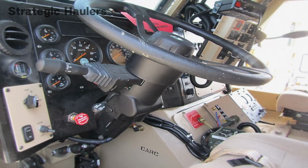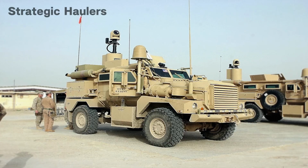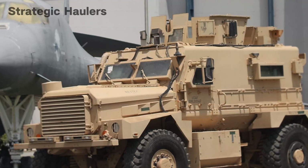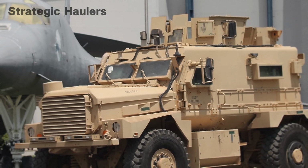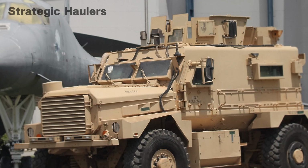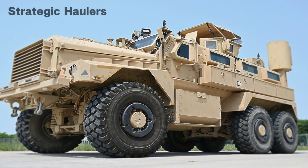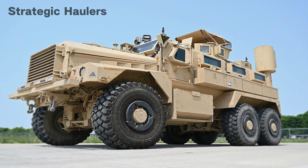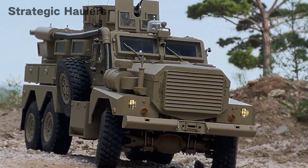The integration of the Bowman communication system and UK-specific electronic control module suites required significant internal rewiring. In true British fashion, the Mastiff is equipped with a boiling vessel, a tank-grade electric kettle used for heating water for tea and rations, a standard morale and tactical requirement in British armored vehicles. Wolfhound, a tactical support variant based on the Mastiff but featuring a rear flatbed for cargo, allowing for protected logistical support to forward operating bases.